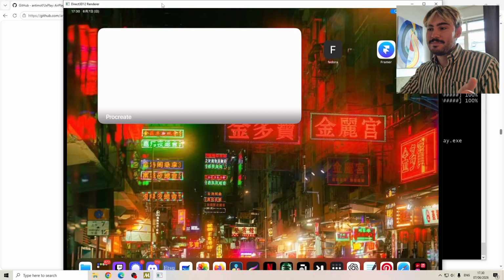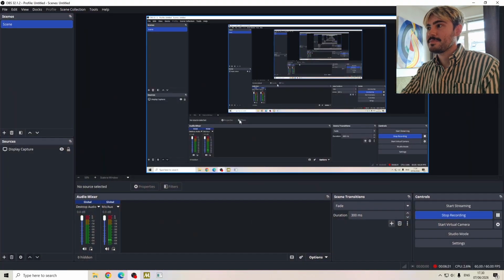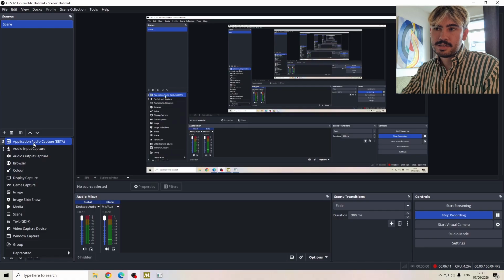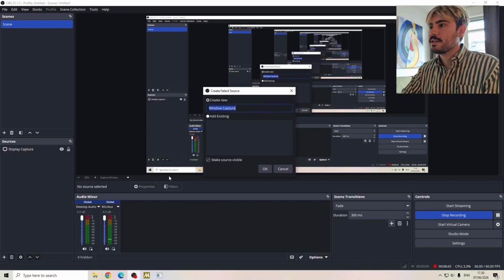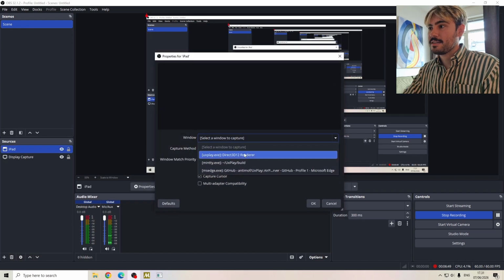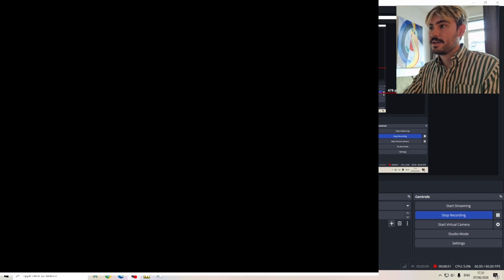So now I have a window which I can record. For example, in OBS, I can make a source here, and I can use, let's see where it is. Is it application? No, here, window capture. And I will call it iPad. Okay. And then you select the UxPlay renderer.